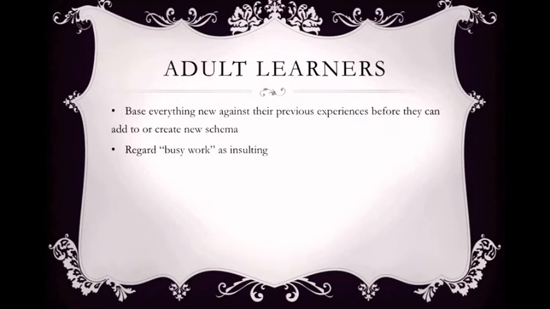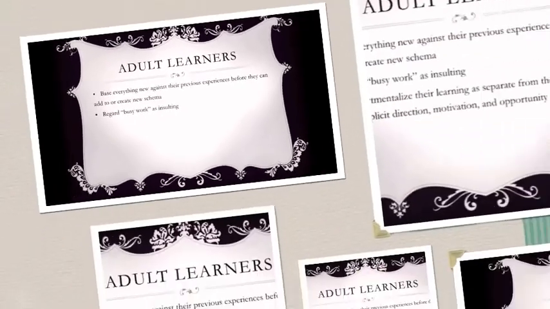Adults tend to regard busy work as insulting. This is where grade point issues become huge. If every single thing in the course is worth 2 points, to the busy adult learner, everything is going to seem as if this is only worth 2 points, then it's not that important, this must be busy work. This is why things like journals, blogs, any kind of reflective assignment needs to have some kind of grade related to it, and whatever the prompt is, it needs to be clear so that the individual recognizes this isn't busy work, there is a reason to do this, I will learn from this experience.